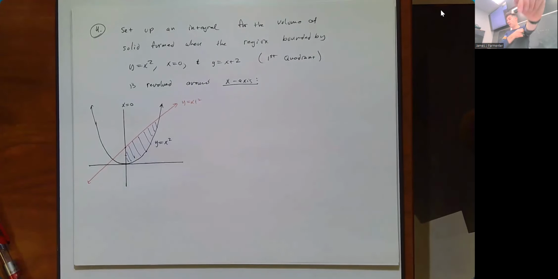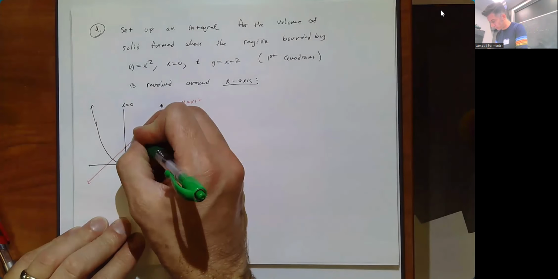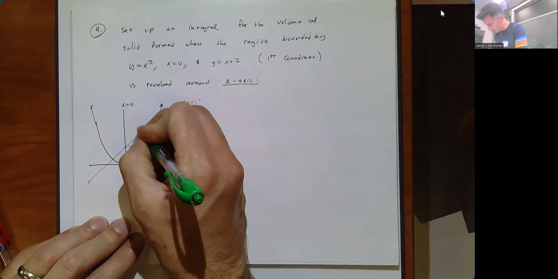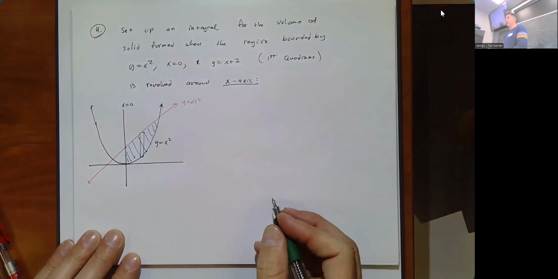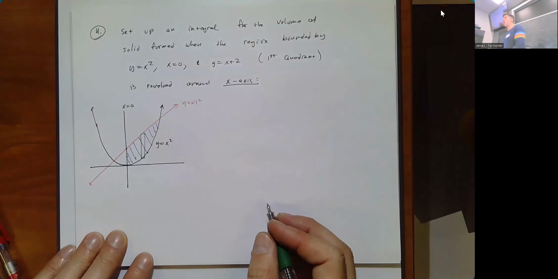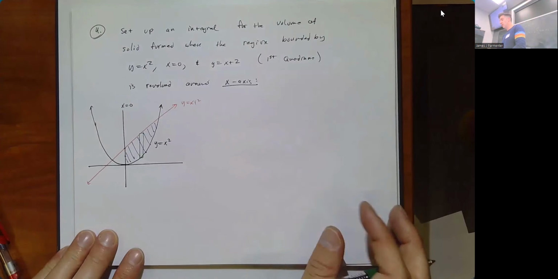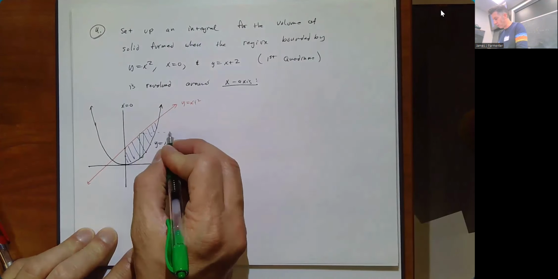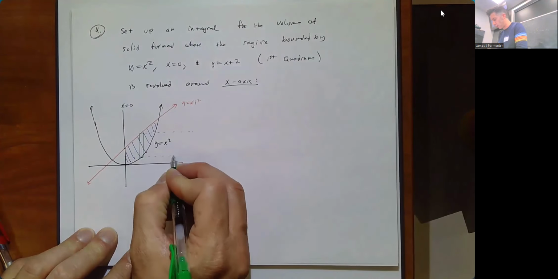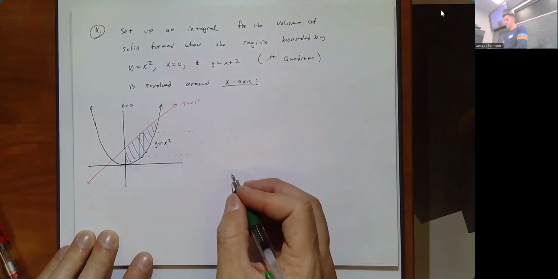Okay, so now I'm going to revolve around the x-axis. So I'm going to draw my strip as a vertical strip, because our strip is always perpendicular to the axis of rotation. And again, I don't really want to draw the volume because I'm not good at it, and you don't need to. But I do like to think about what happens when I revolve the strip around the axis of rotation.